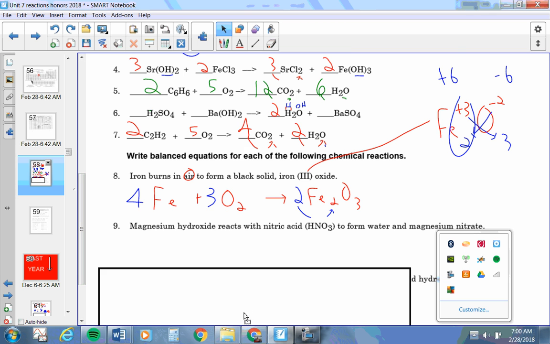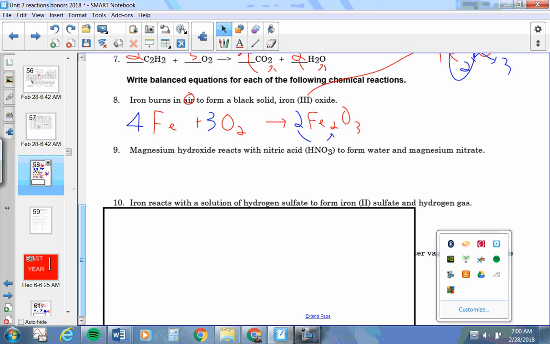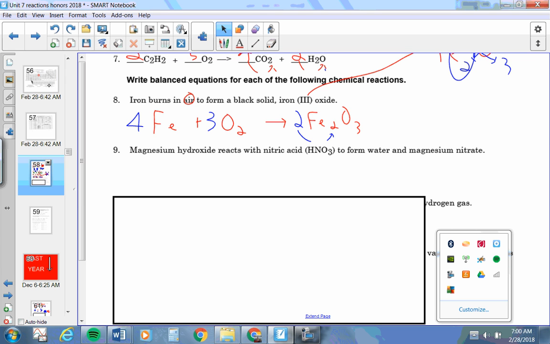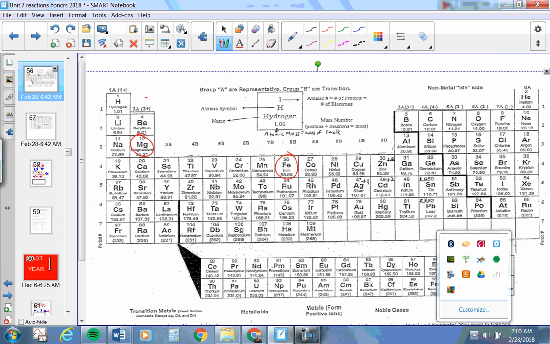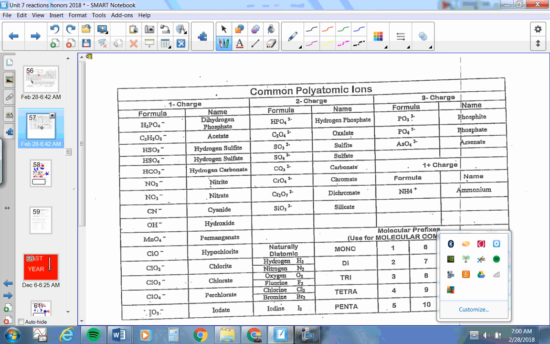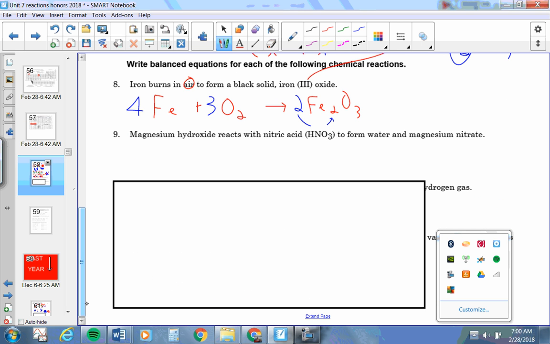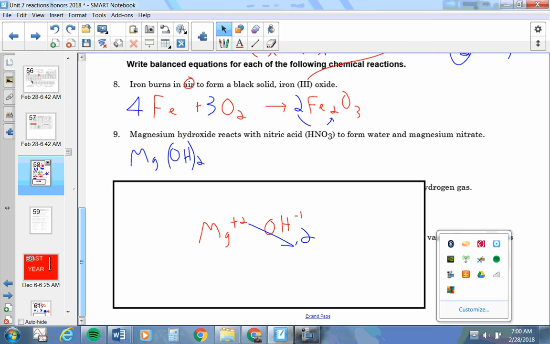Magnesium hydroxide. Got to find magnesium on my periodic table. Magnesium is over here, and it's got a +2 charge. Got to find hydroxide. That's back here. It's an OH with a -1. So if I'm really trying to make magnesium with a +2 and OH with a -1, I'm going to need 2 of those. I've got to write that as Mg(OH)2. Even then I have to be careful, because that looks like it's just 2 H's. That's why I need these parentheses.